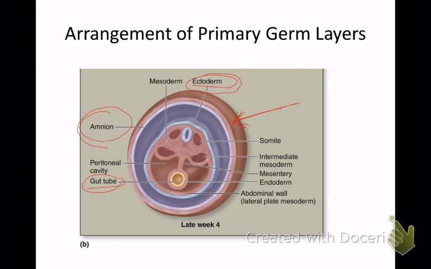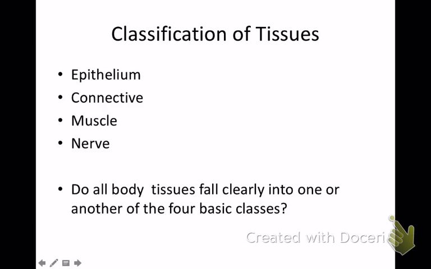Some of your endocrine glands grow off of the gut tube. What kind of tissue are they? Endoderm. Some of your endocrine glands grow off the nervous system. So what kind of tissue would they be? That would be ectoderm. Okay, does that make sense to everybody? Okay, so that's enough about the arrangement of the germ layer. And obviously we'll come back and finish embryonic development when we get to A&P2.